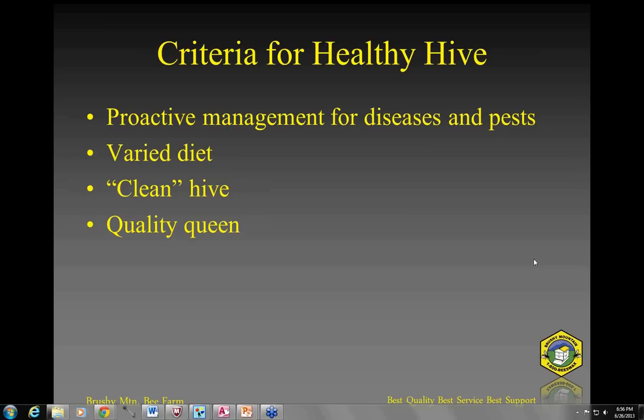You can also, I should say this, that as an equipment supplier, I'm obligated to say the label is the law. That if you're using these products, any sort of miticide, whether it be the soft chemicals or the hard chemicals, the label is the law, and you should follow that. However, what a lot of people do, and what someone recommended to me with the Mite Away Quick Strips, which is very temperature sensitive, is they don't give it a full treatment this time of year. They may only throw on one strip out of the two that are required for the treatment, or they may only use a half a strip.